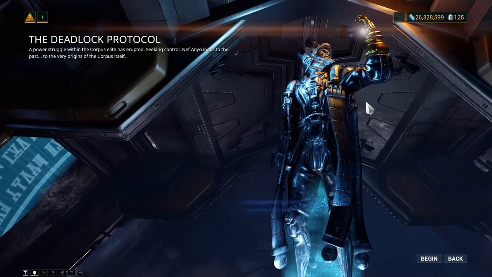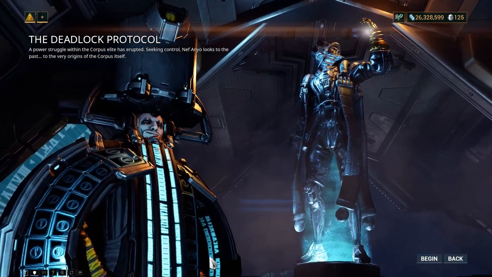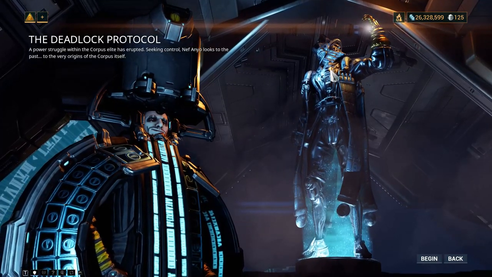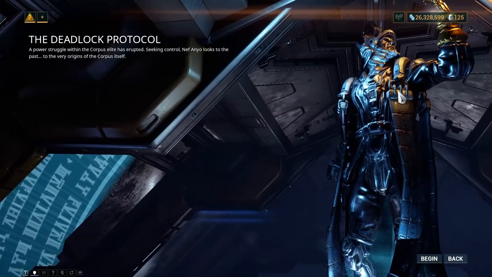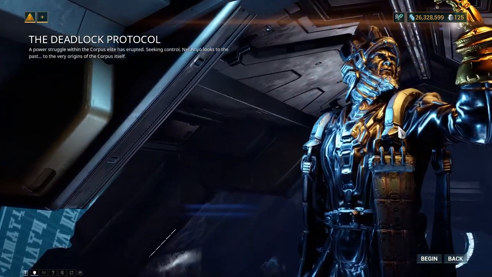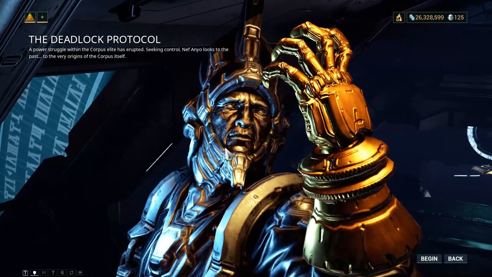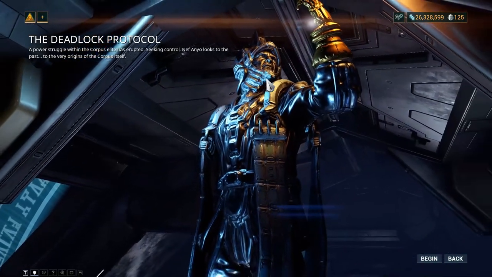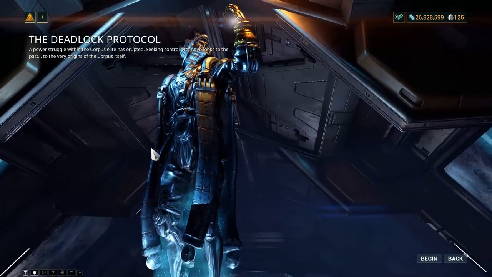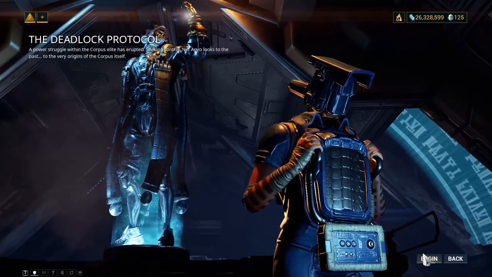Ooh, we're going back to the origins. Nefanyo. This is Nefanyo. Who is this? Pretty sure that's not the Jupiter guy. What's his face? Alad V? No, that's not him. Who is this? He actually looks pretty much like an emperor or something. Anyways, let's go. Starting it off. Begin.